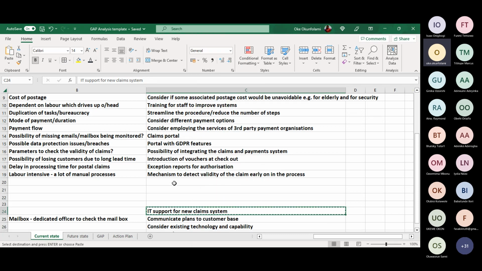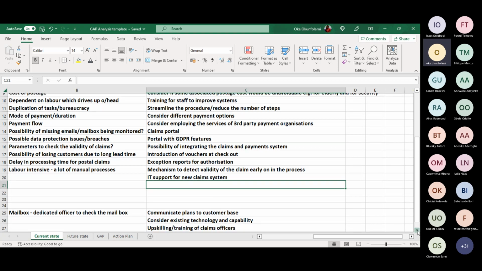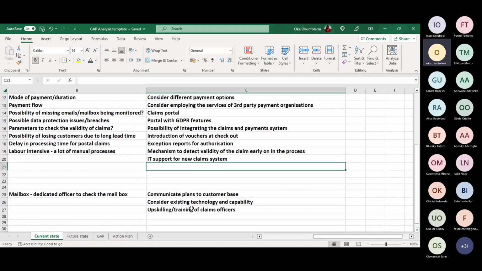Now there's something else. When you introduce new systems, there will be some pushback, so you will need to create a system to support. You need IT support for the new claim system. So you might have, like somebody mentioned, live chats and those kinds of things. Like people will be calling, I tried to put in my password, it didn't work, and so on. It's okay, IT. So you put all that IT support in place for the new system, because it will take a while for people to come around and accept it, or for it to start working properly.